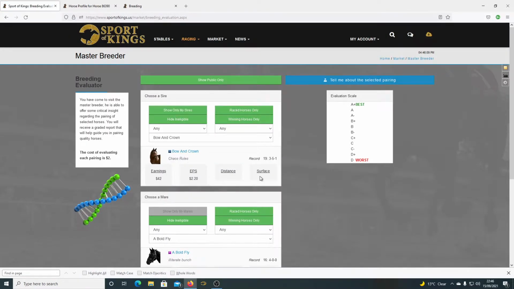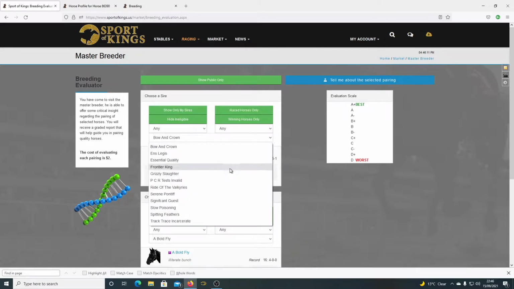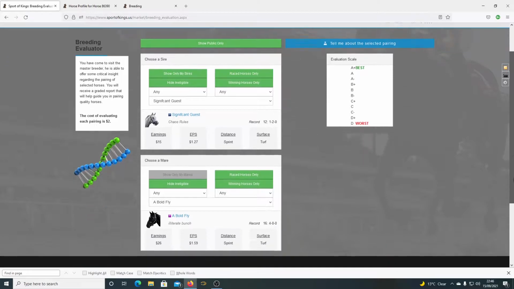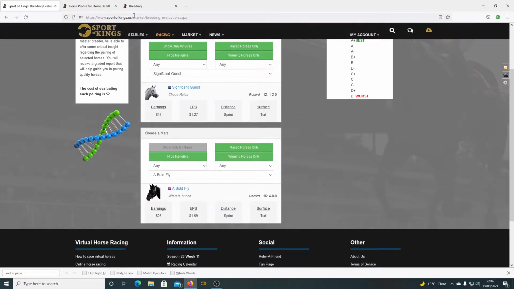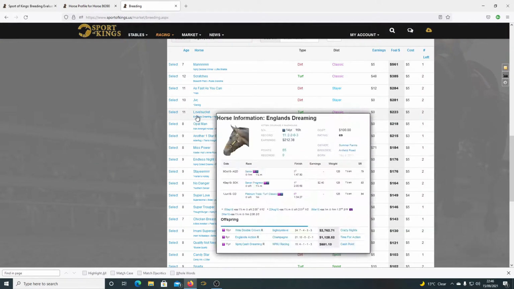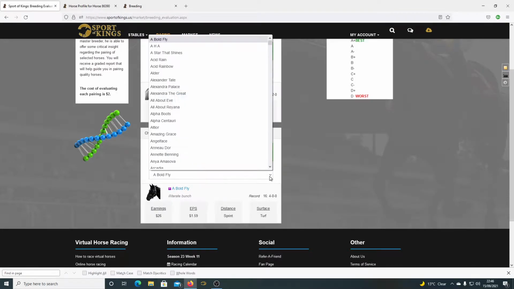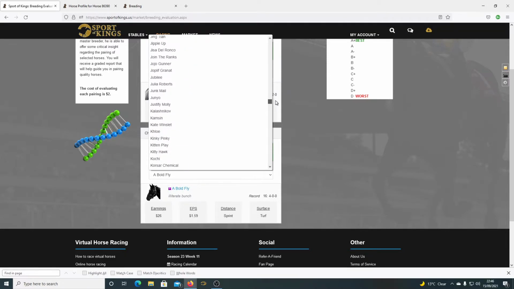I only want to see my sires. I'm looking at Significant Guest, and I want to see, what's the name of it? Love Bucket is what I want to see. So I'll scroll down and look for it. And it's nowhere to be found.